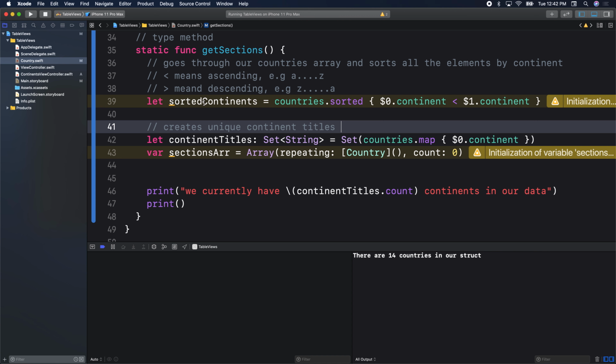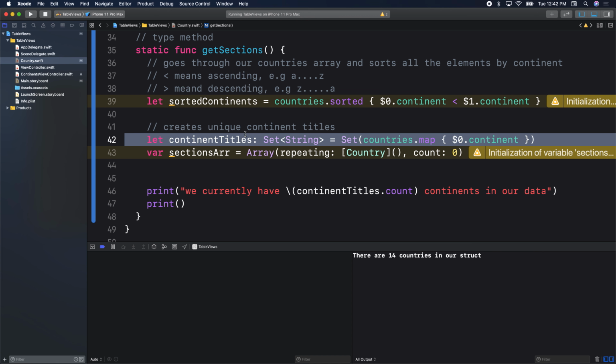Why don't we just return sorted continents? It will get rid of the duplicates, which happens on line 42. Line 42 gets rid of duplicates. If we do that, we're going to get rid of some of the data, actually, like some countries altogether. You see what I'm saying? What we're trying to do is put buckets. We're trying to use the titles as the continent names, and then go through each array and add it to the correct continent. Yes, that's where we're headed.